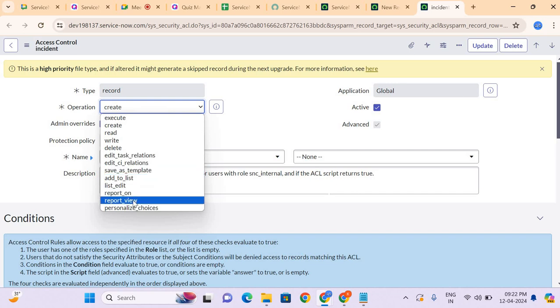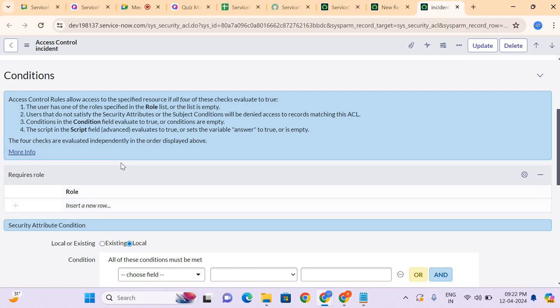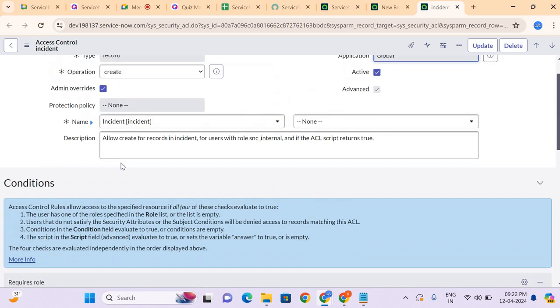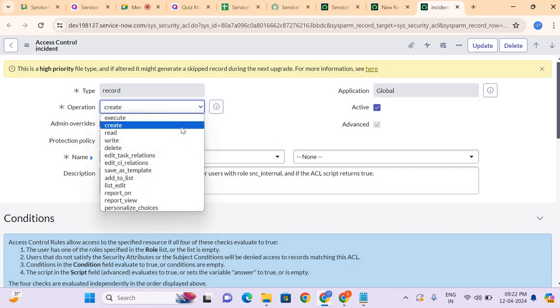If you see report view, whenever you give the report view operation and mention the role, that role can access the reports of the incident table. Here are the different operations, but mainly we'll concentrate on create, read, write and delete.